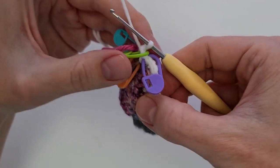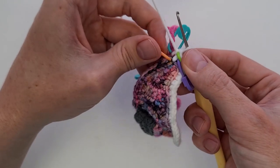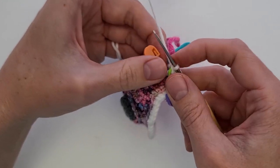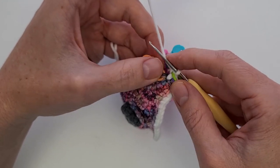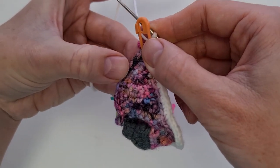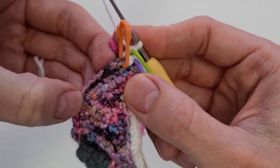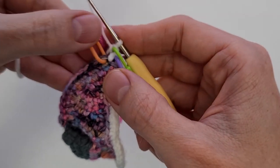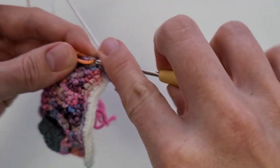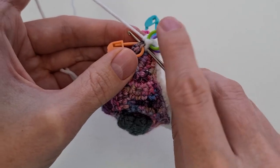Well done. Then one slip stitch into the marked single crochet on the top lip. And it specifically says not into the slip stitch, but into the single crochet that the slip stitch is worked into. So remember, this tight little row is your slip stitches. And the ones that the slip stitches are worked into are single crochets, which is where your marker is. So work a slip stitch in the hole where that marker is.